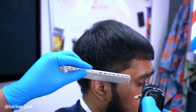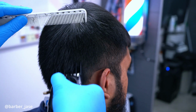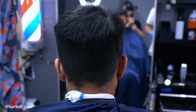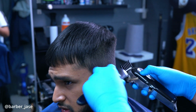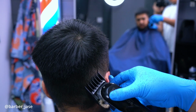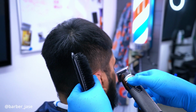So now starting my clipper work, I'm using a number 3 to remove any weight and to create a nice shape that blends nicely into the top. This will make your life easier so you have less scissor over comb, clipper over comb, and all that connecting business that you don't want to waste time on. Now using a 2.5 and a 2, working below that weight line, just clearing that bulk underneath it. It shouldn't take you long because you're not creating a shape and also you're not removing the bulk. I'm just cleaning up the hair underneath that weight line.